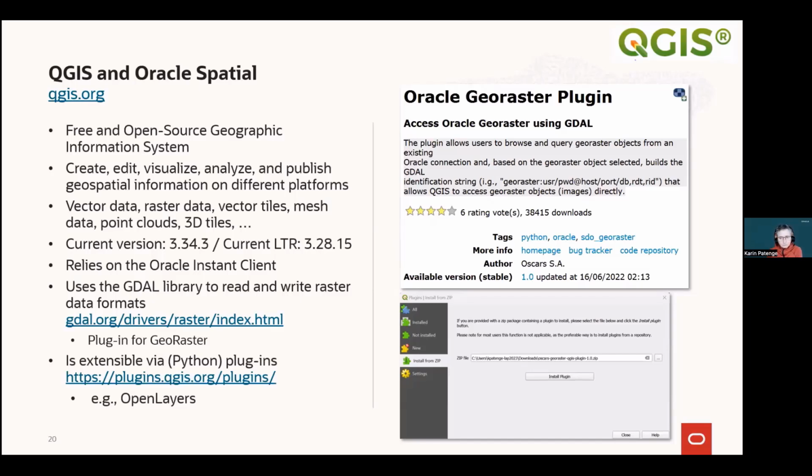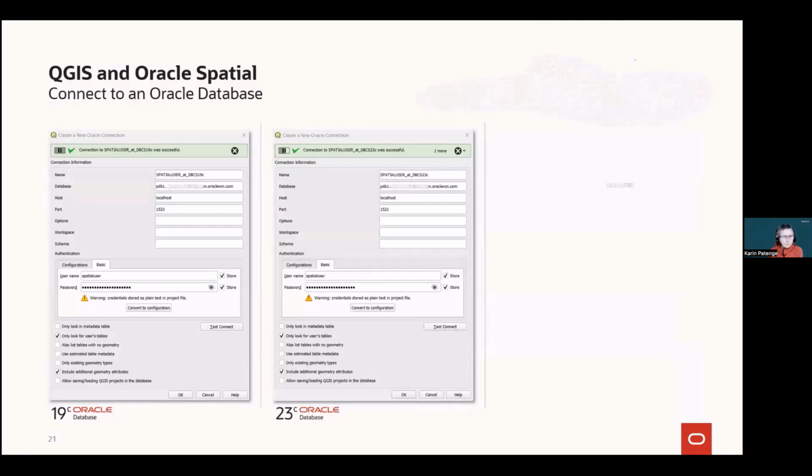Okay. So what's important? If you want to work with the Oracle database, you need to set up the database connection. We have seen this before on the command line. We provided the connection details via these environment variables.